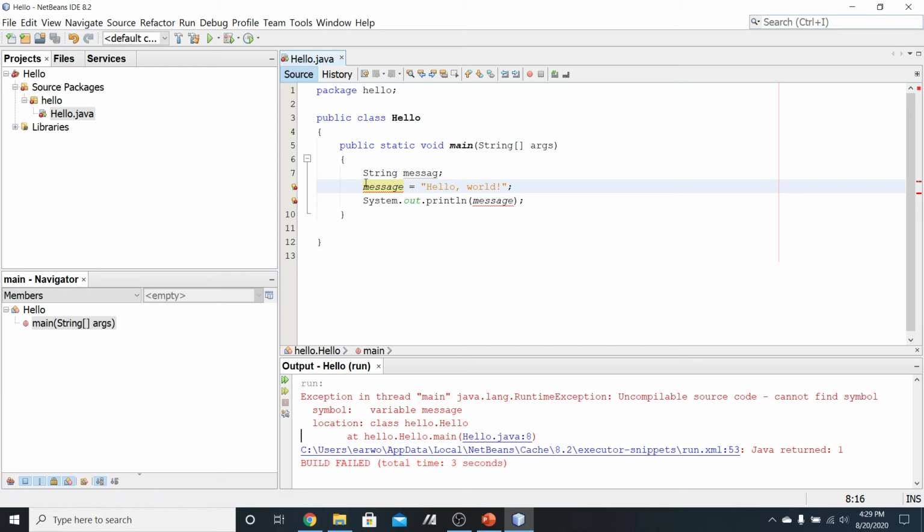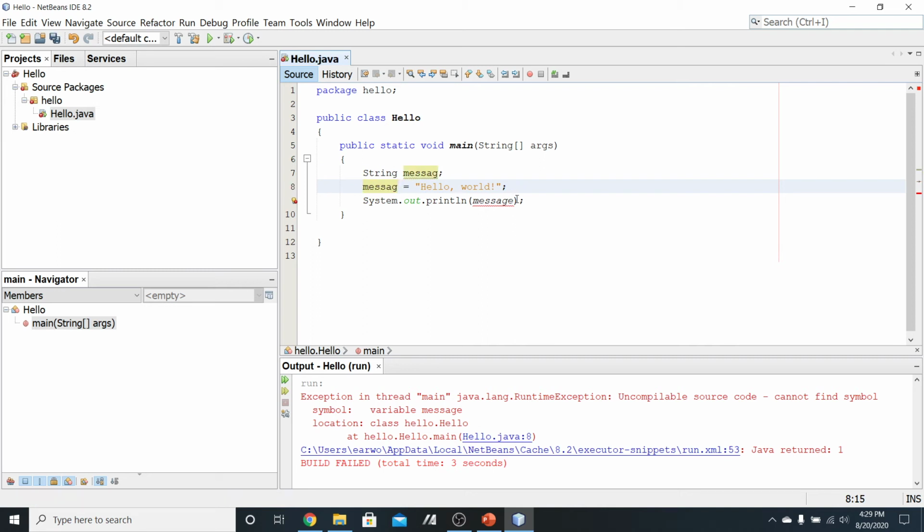It's showing us that there's a problem with message, and not only on line 8, but also right here on line 9. And the reason that it's doing that, as I mentioned before, is we've got a programmer-defined name, which is message, but the spelling that we've used for it is not exactly the same everywhere in our program. So when I declared it, I accidentally forgot the letter E on it. So if I want to actually use it, I've got to make sure that that name matches.